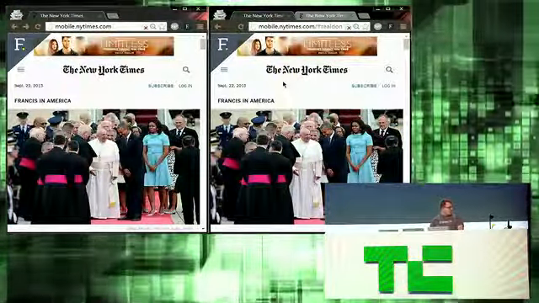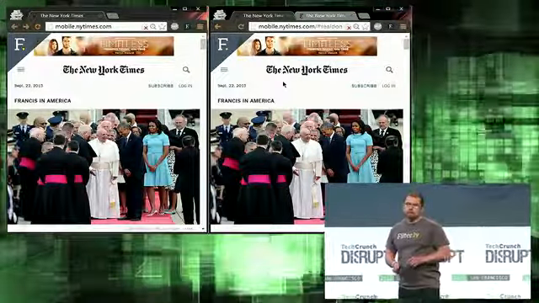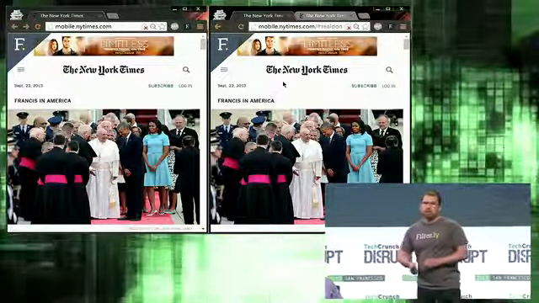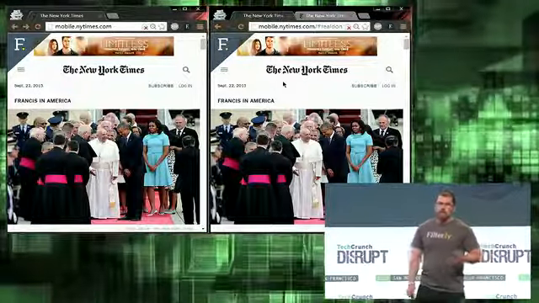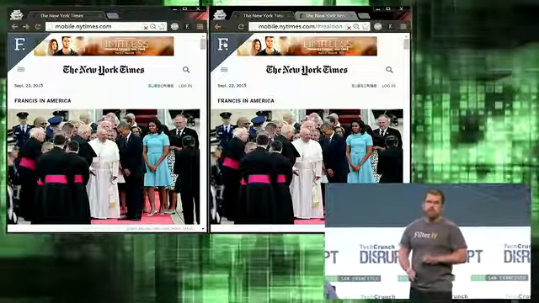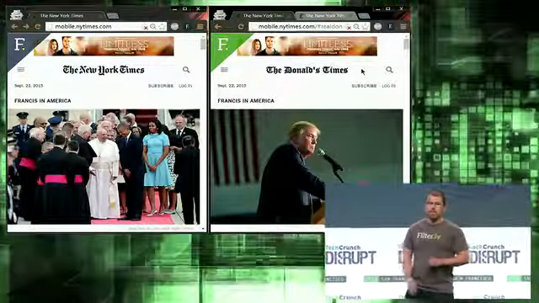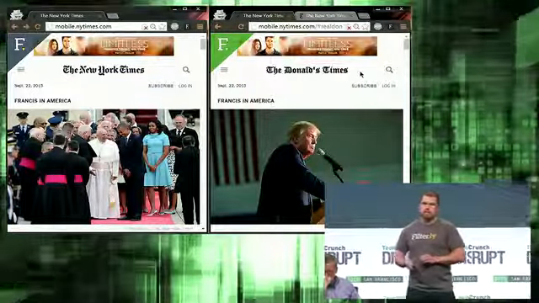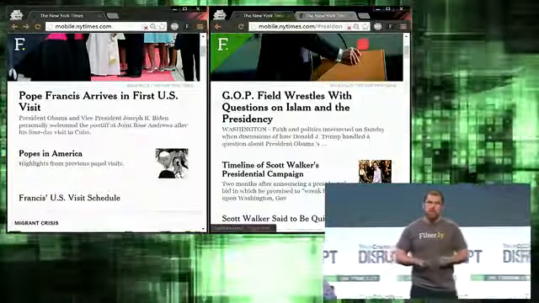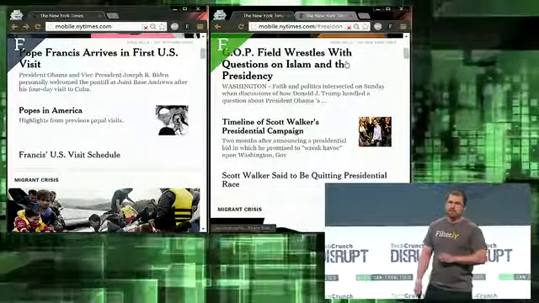And what you'll see here on your screen is on the right-hand side is going to be our powered version of our engine using Donald Trump's interests. And on the left-hand side is just the real New York Times. And you can see Donald's recommendations are powered off of his interests. And we know that Donald is quite fond of himself, and he also is interested in the presidential race.